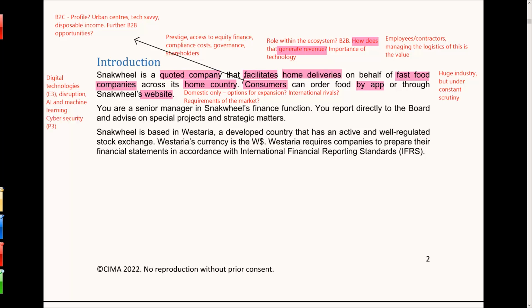On the other side of things too, on the one hand, it could be a competitive advantage. On the other, if we're looking at it from a risk and security perspective, cybersecurity is important. If you have a website, if you have an app, if you're using data, personal data, potentially personal financial information of individuals, particularly if they're paying for this through the app, which of course they will be, then you have to be very careful. You need to have appropriate security controls in place to mitigate the risk of attack and losing that information or it getting into the wrong hands.